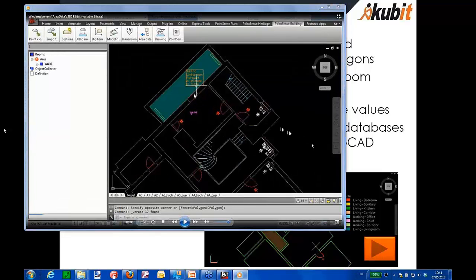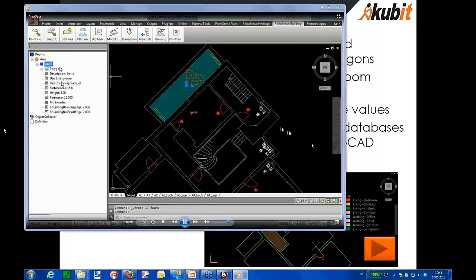This room is already detected. You see the so-called label of the room with a room name and other information, and you see the corresponding entry in the data tree. If I click on the label, you see all the attribute information of that room.